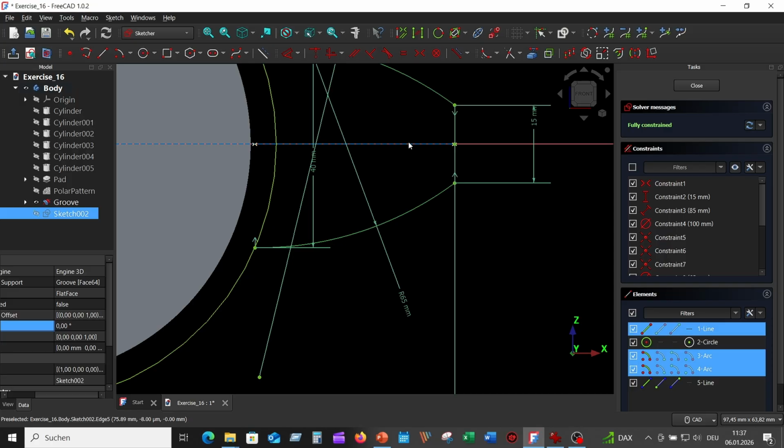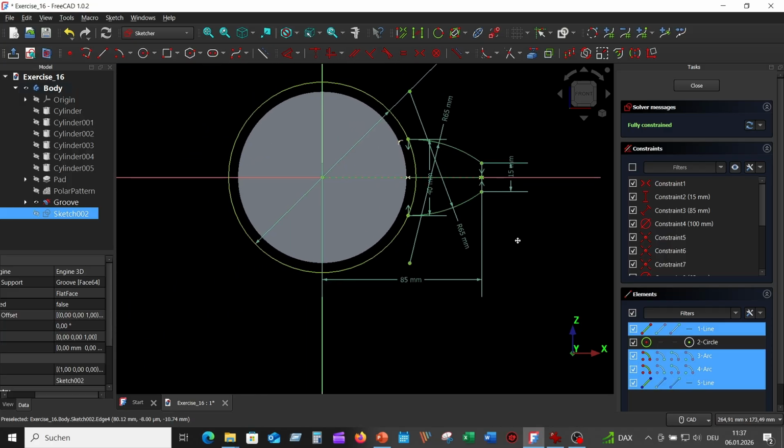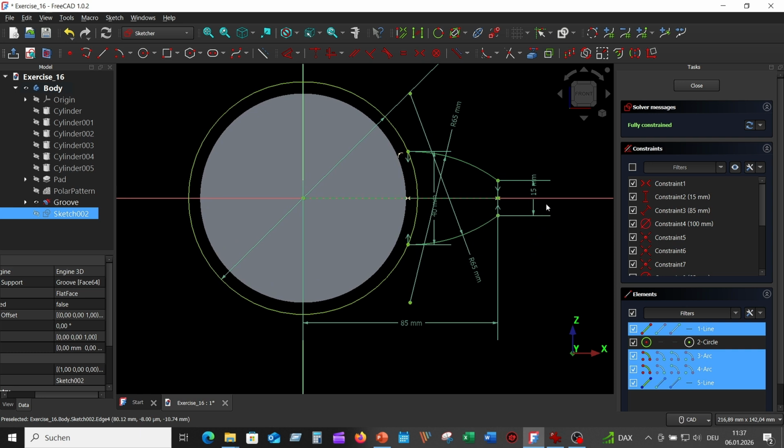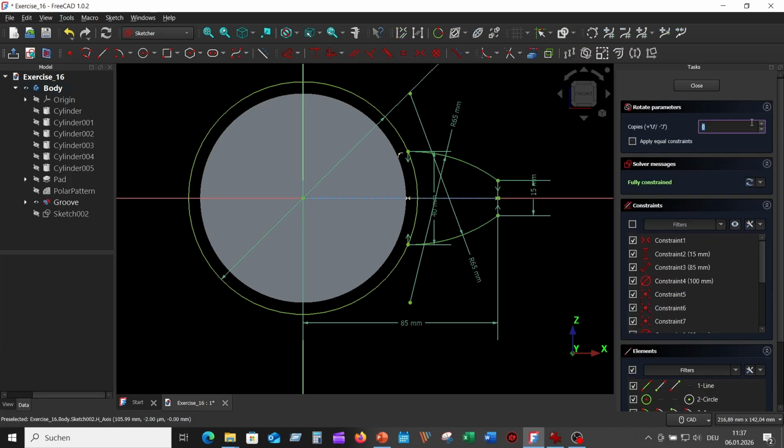Select the curves and activate the Polar Transform tool. The number of copies is 5.